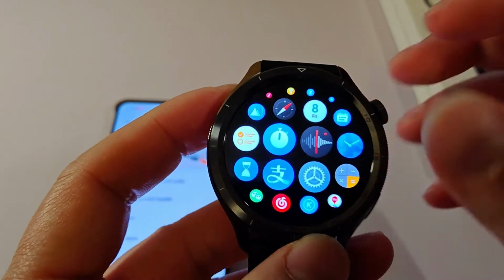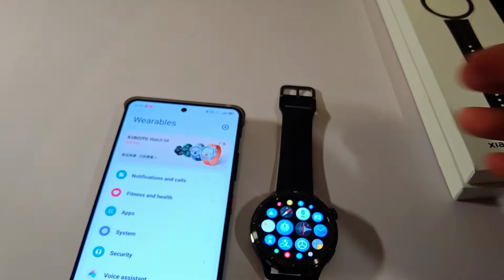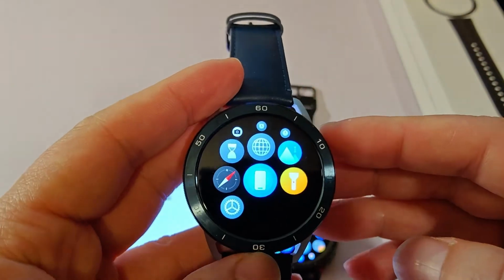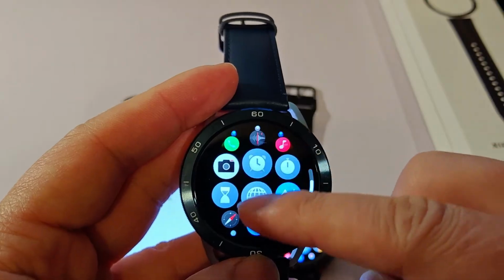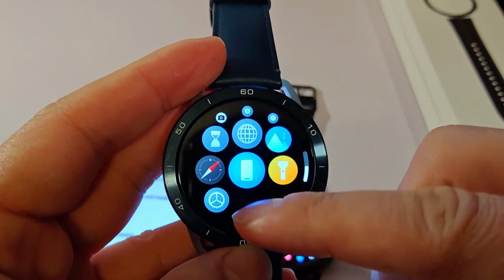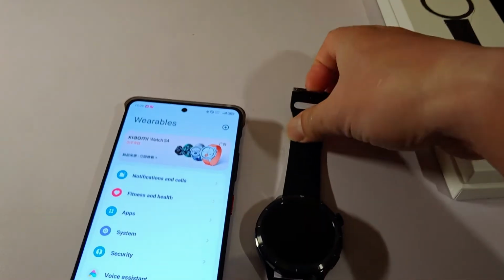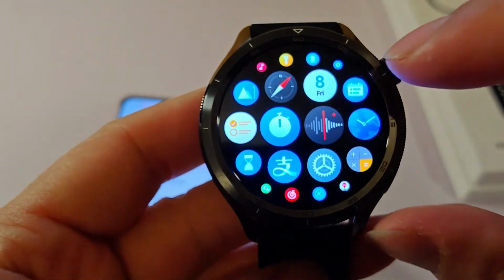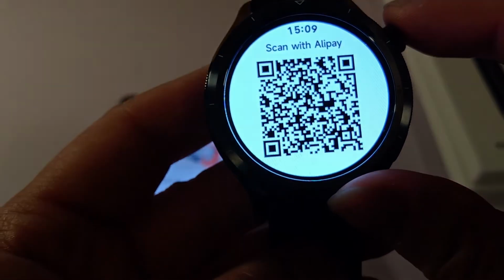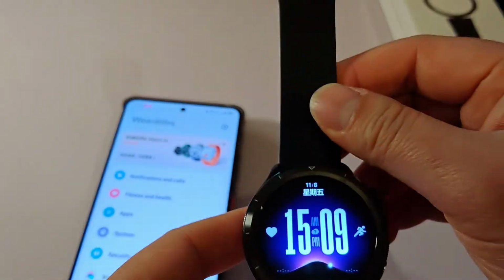Oh look, the good thing is it's got Alipay. Let me double check. This is an official Xiaomi watch. You can see it doesn't have some of the apps because, like I said, I set this up as Chinese, and plus it's a Chinese watch, Chinese OS, so it's got Alipay. Pretty cool.